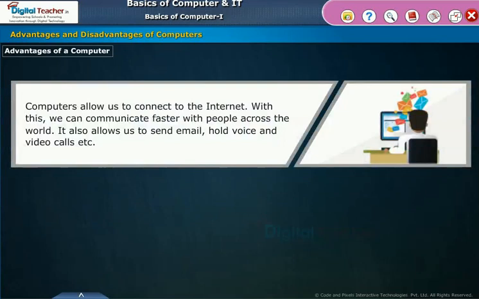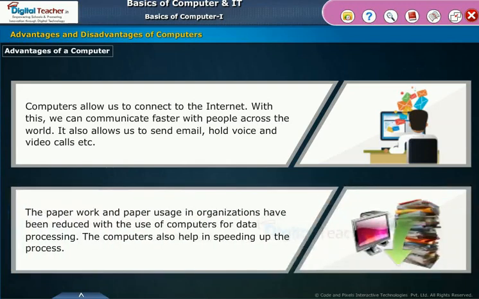Computers allow us to connect to the internet. With this, we can communicate faster with people across the world. It also allows us to send email, hold voice and video calls, etc. The paperwork and paper usage in organizations have been reduced with the use of computers for data processing. The computers also help in speeding up the process.